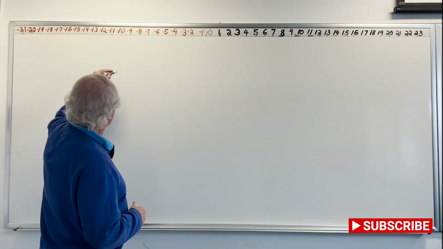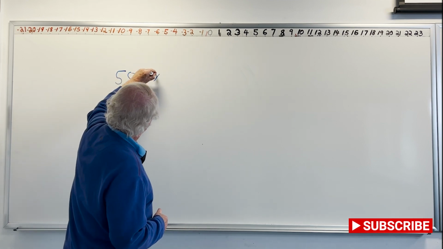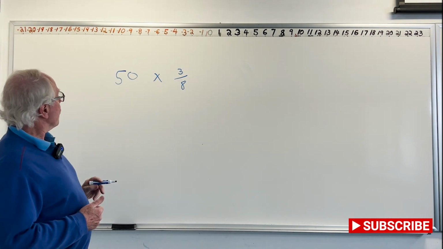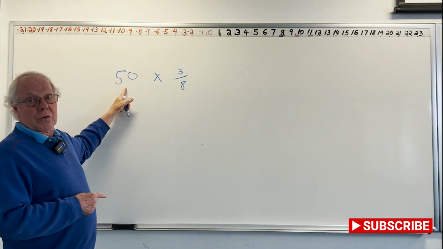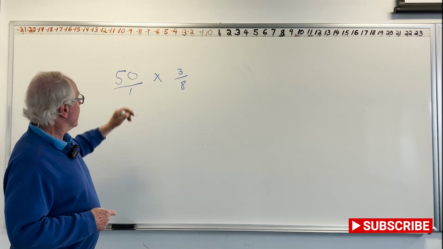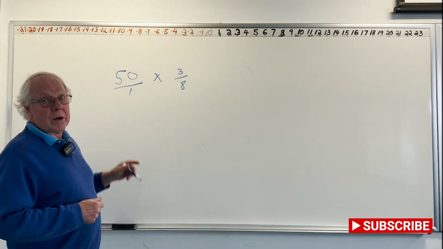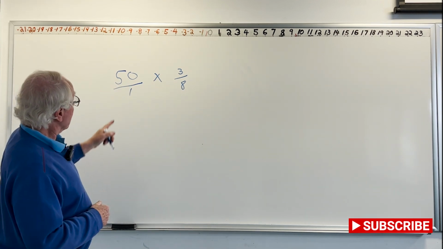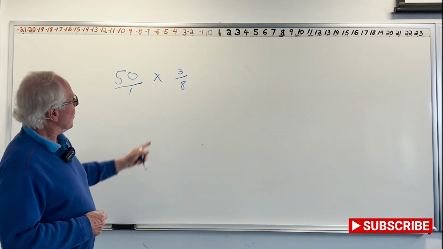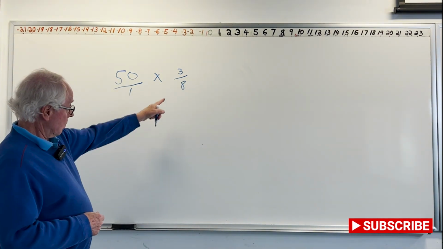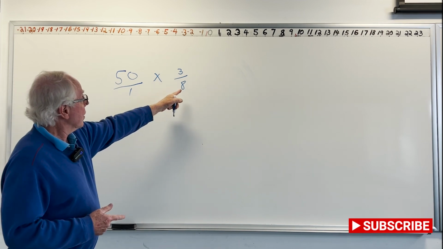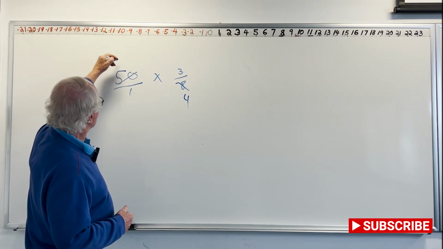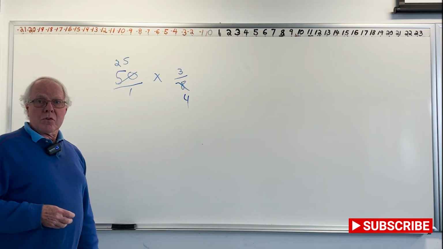Now we have 50 times 3/8. Now to make it more comfortable for you, remember 50, we could write this as a fraction, and the fraction would be 50 over 1. 50 divided by 1 isn't any different than 50, but now you might like it better because they're both fractions. Now we could multiply 3 times 50, which is 150, but then we're going to have to divide it by 8. It looks like we can do at least a little bit of canceling because 2 goes into both of these numbers. 2 goes into that 4 times. 2 goes into that 25 times.